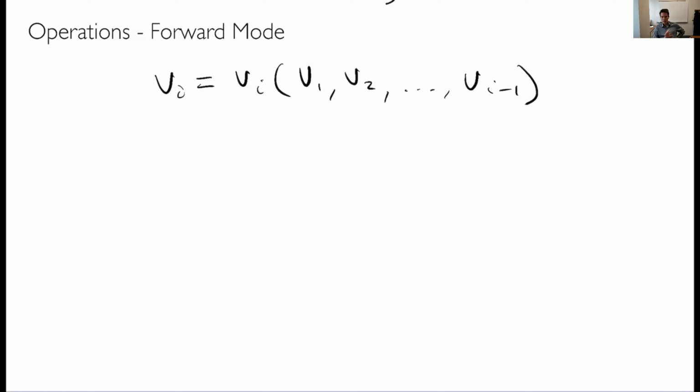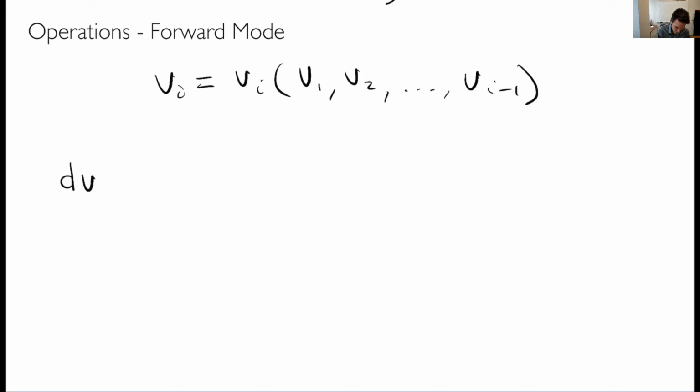Okay, so we have all these operations, and as we break them down, they're all really basic things. And we know the derivative of all of these basic things. We don't know the derivative of this big complicated thing, but we know the derivative of adding two things together. We know the derivative of taking the cosine of some argument. We know the derivative of taking the exponential of some argument. And we also know how to apply the chain rule. So we can propagate these derivatives forward. We've got this basic operation. We take the derivative of just that operation. And now we've got this number that we're going to pass forward to the next operation. And via the chain rule, we're going to propagate that derivative forward. So we could write this mathematically like this.